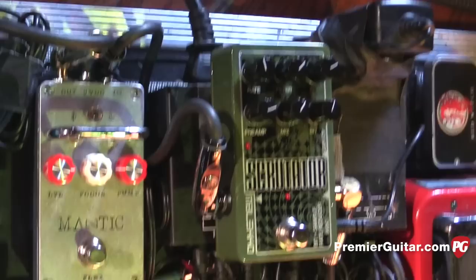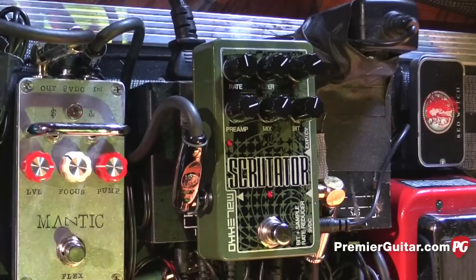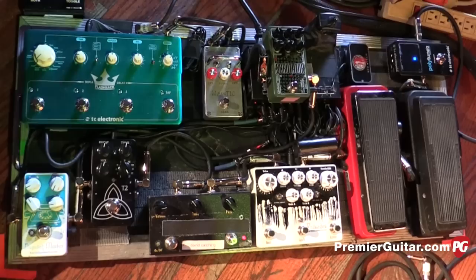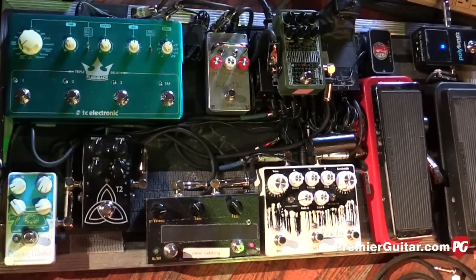And then when we were in Portland, we stopped by, and I got this Screw-tator. That thing does some crazy stuff. It's a bit crusher, and the noises that come out of that are fantastic. So I've only had that one for about a week, and I'm really looking forward to getting that back home to the studio, because I play a lot of keyboards too, especially synths and stuff. Yeah. So I can't wait to see what the Mantic and that do with the synths. I think it's going to be pretty crazy.